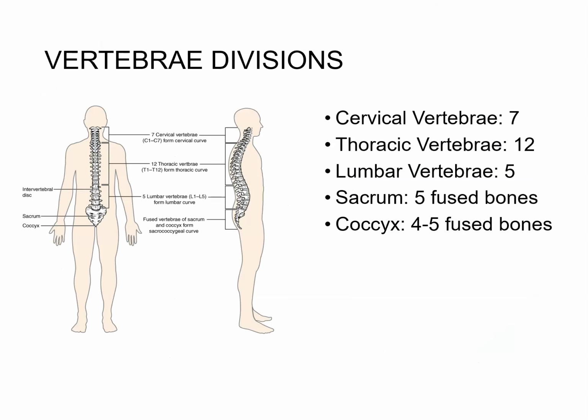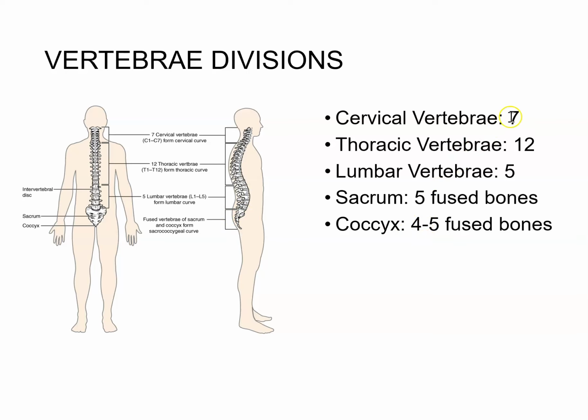If we look at the vertebrae, we see that there are these divisions, as was mentioned earlier. So we have cervical, there are 7 of those. These are the vertebrae of your neck. Thoracic, there are 12. Those are the vertebrae of your back, your upper back. Lumbar, there are 5. These would be what we would call the vertebrae of your lower back. And then we have the fused sacrum and the fused coccyx. Many people would like to call the coccyx the tailbone.